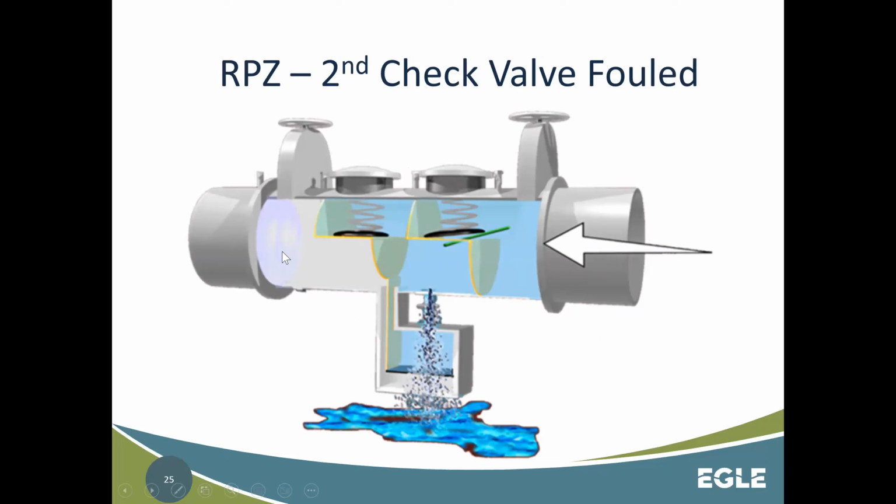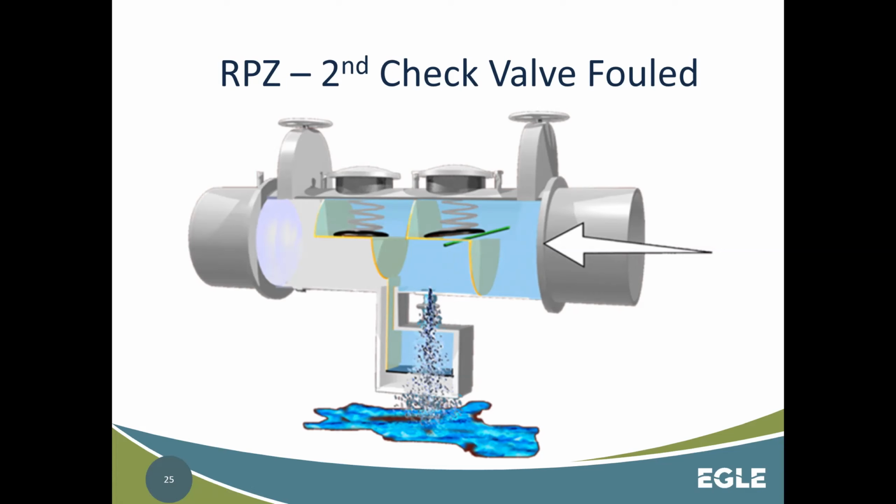So how it works. Relief ports: a lot of times if something happens to the upstream side of here, there's a loss of pressure, the check valves slam down because of back pressure. They slam down and close. And if something happens that lodges in the second check valve, the relief port will open and empty this chamber in between the two check valves. And it could possibly, not saying it will, but it could possibly drain an entire building or entire house's water out that relief port. So wherever this thing is, it could be just dumping water all over.